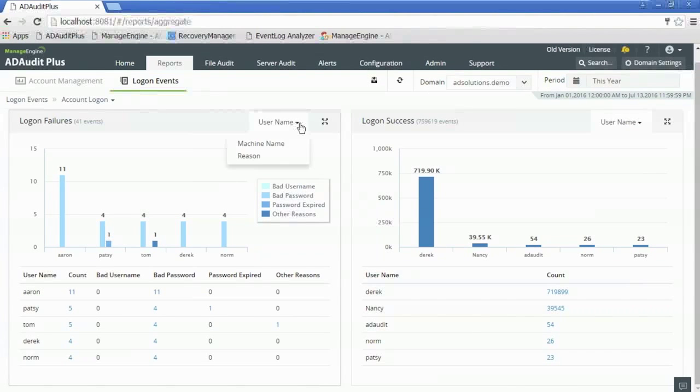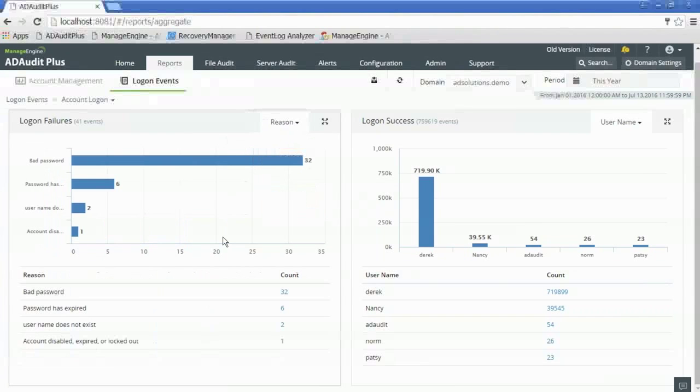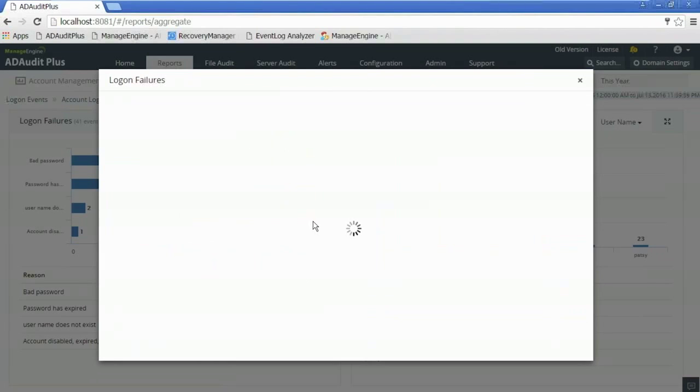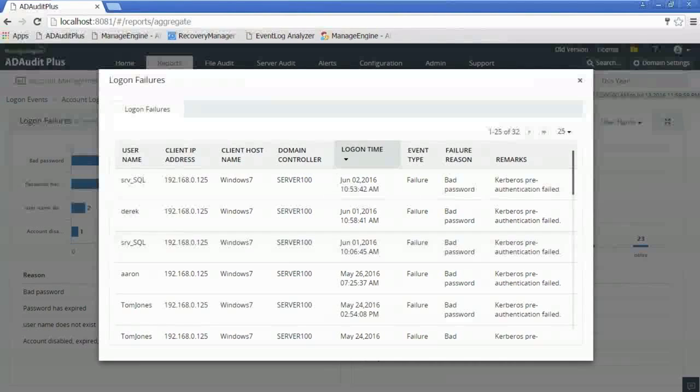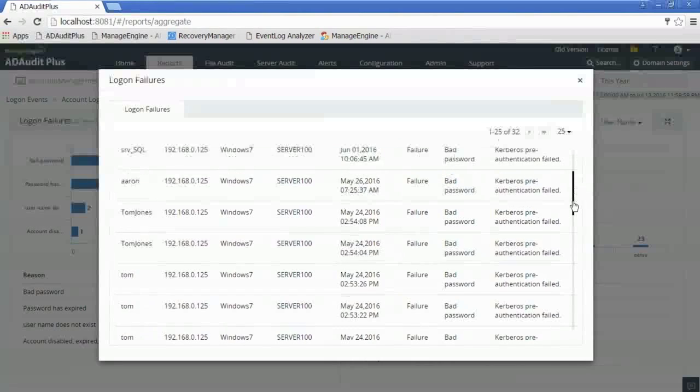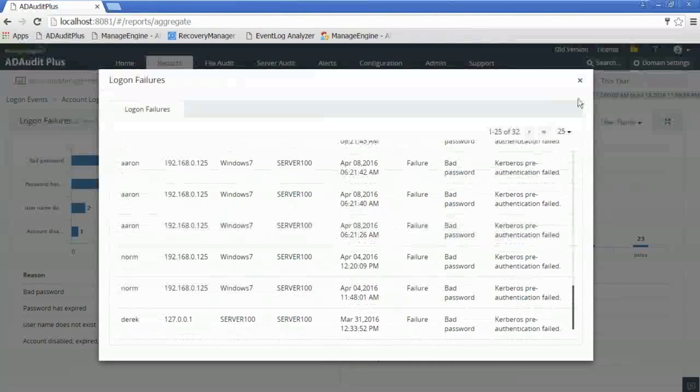Also, you have this drop down, and you have reason-based. So one, we were looking at the user, and now we flipped it, and now we're looking at the reason. If I want to look at all users' bad passwords in a view, I simply click on it. It's going to pull up all 32 bad password entries, and now I can look at a report related to this. So the aggregated reports give you a lot of insight, especially when you feel that you're being attacked, into what's going on with your logon.